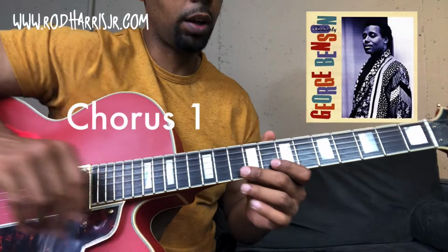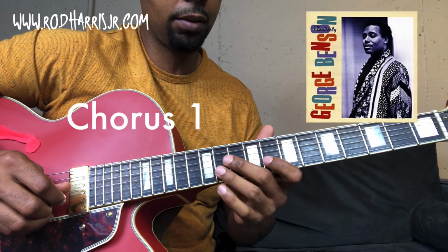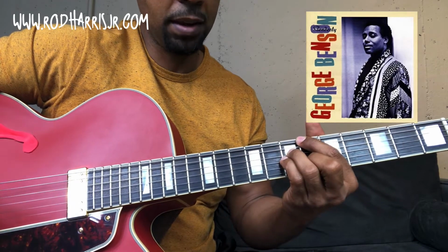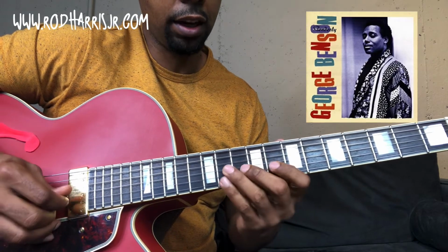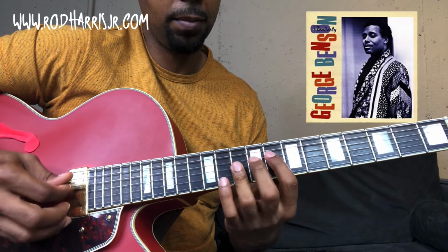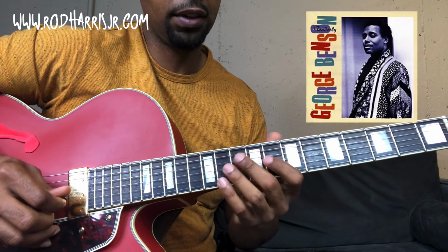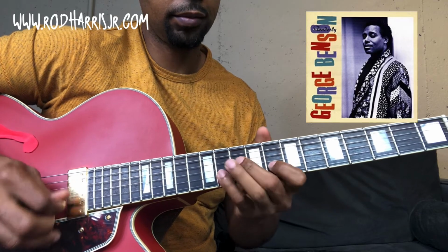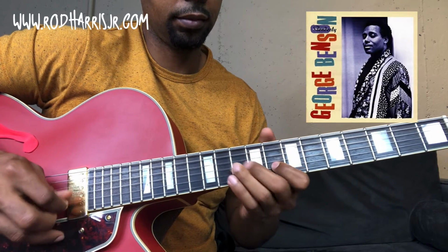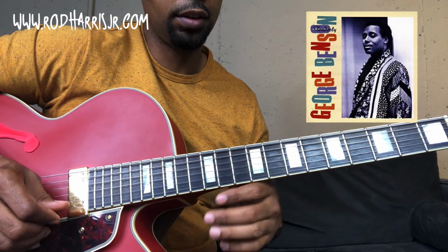All right, so here's chorus one. We'll go through it really slow, and I'll point out a few key things. Here we start off like right here. The song's in B flat major, of course, so we're just starting up. Pretty much everything is kind of centered around this B flat major chord right here. B flat major 7. Right, and then it goes on.